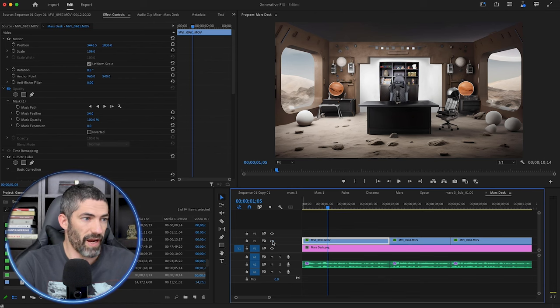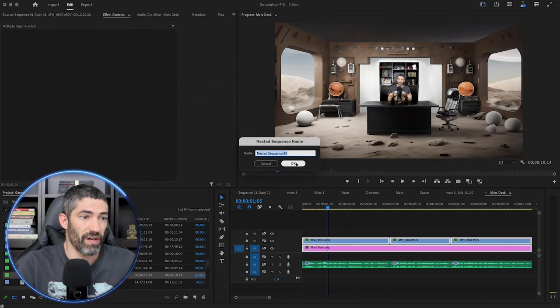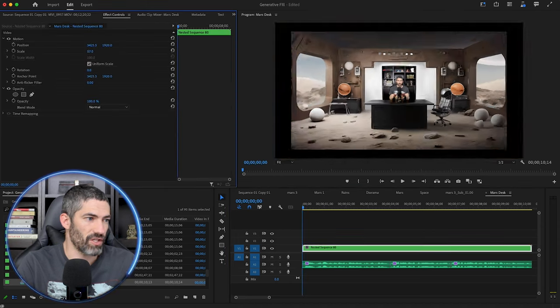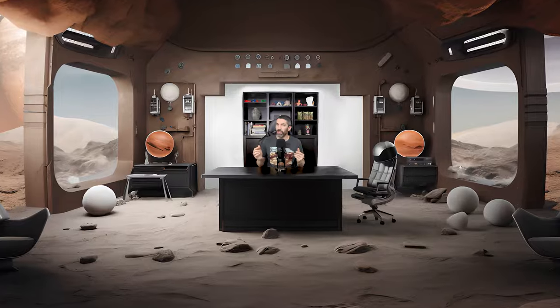In Premiere, I add the image, lay the video on top, and line them up, then nest it. From there, it's just zooming out on each of the generations from Midjourney. I know that was pretty fast. I've just started experimenting with the best ways to do this. If you'd like a more in-depth tutorial on that, let me know. I might make a whole video just on the possibilities with that because it's been a lot of fun.